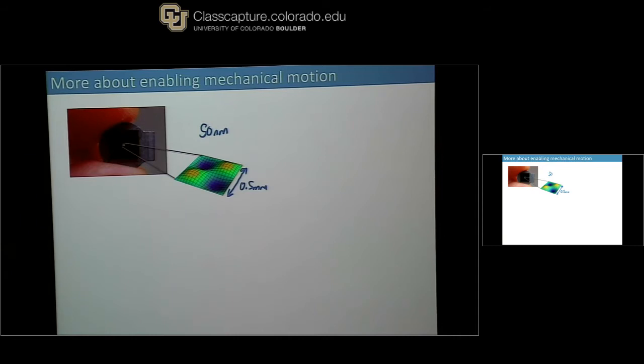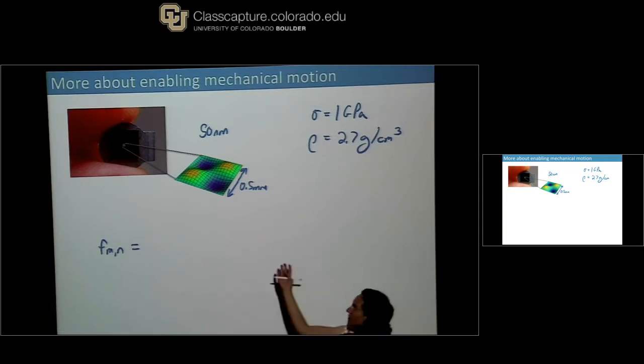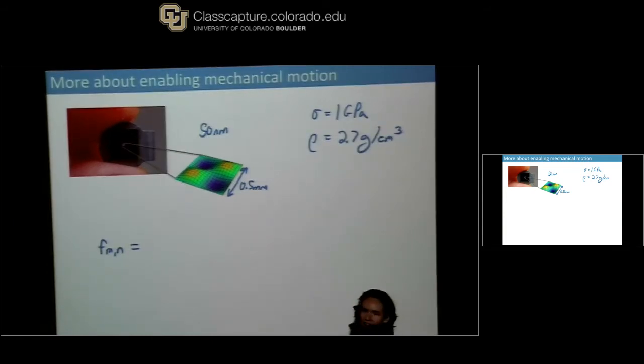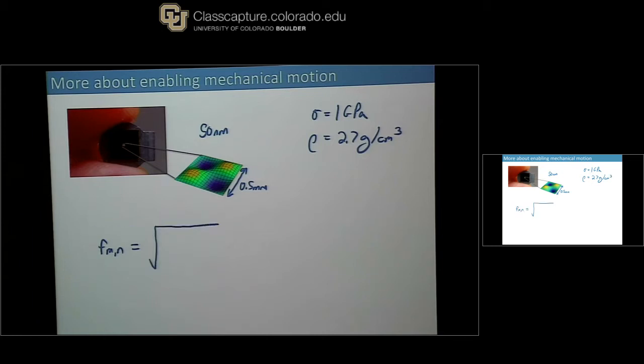And so if I think about this object, it's actually dominated by a scale which is the stress of the thin film that we're using, which is a gigapascal scale. And the density of the silicon nitride is 2.7 grams per cubic centimeter. And if I write down what the resonant frequencies of the modes of this object are, well, it's this drum, and so I have a fundamental mode where the whole thing would go up and down. And then I've been talking about this particular mechanical mode because it turns out to be often a high Q mode, and also for the transducer stuff that we'll do, it turns out to be handy to have multiple antinodes.